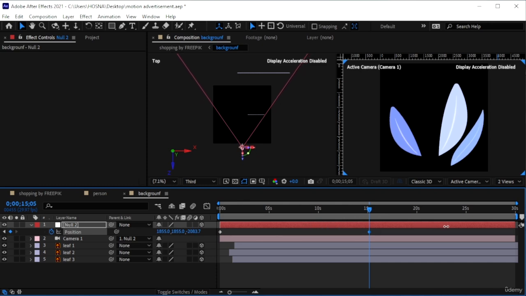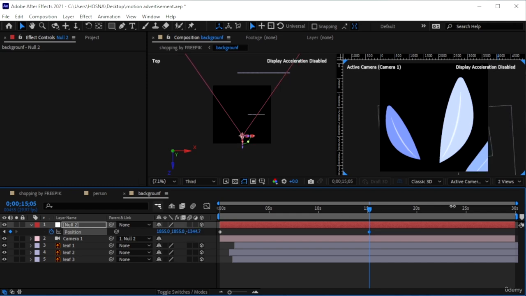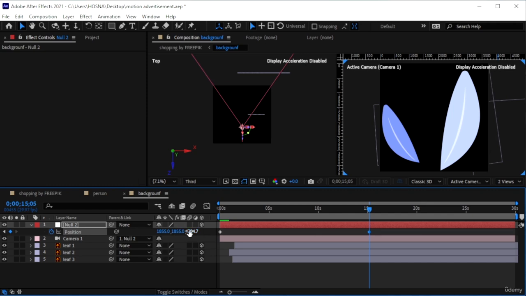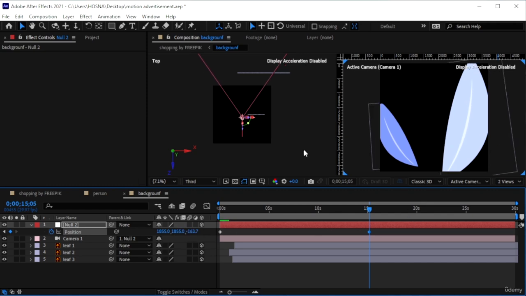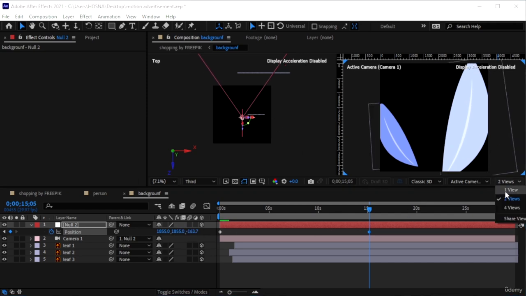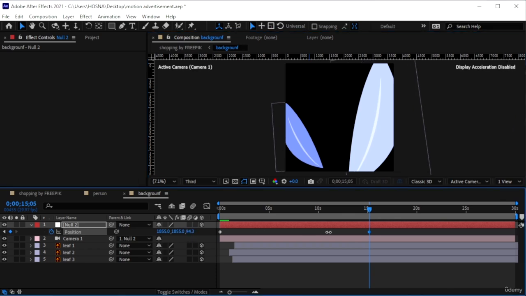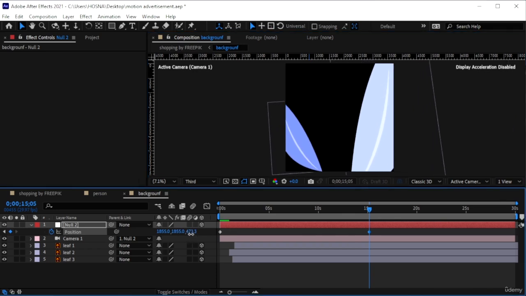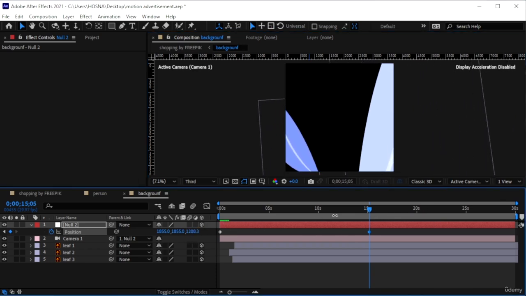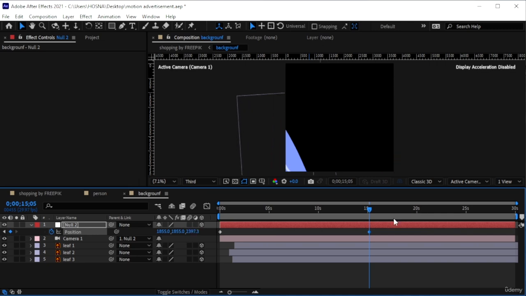I'm going to go until we reach the center, until we get a white screen. You can see we're moving forward. I'm going to turn this to one view. We don't need that anymore. Go in until we are not seeing the leaves anymore. Just a little bit more. Alright. So we have this.